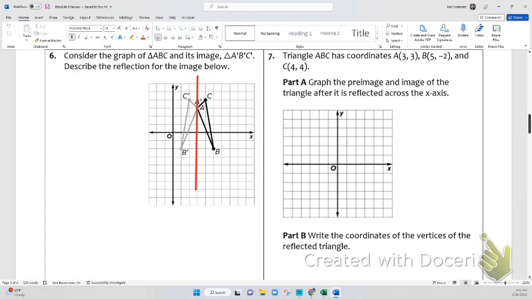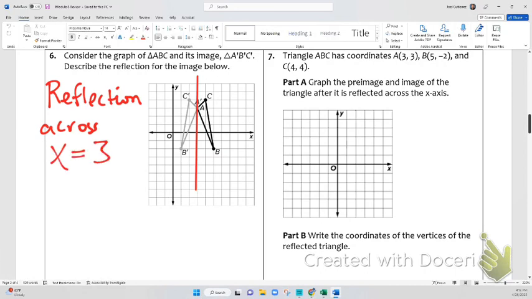Okay? And then they want us to write what is the reflection of the image. So you'll notice it's not on the y-axis, it's not on the x-axis. It is cutting through a number on the x-axis, and that number is a +3. So here we would just say a reflection across x equals 3. You'll notice here is the center, 0, and if you count 3 spaces to the right, that's where the line is going through at x equals 3.